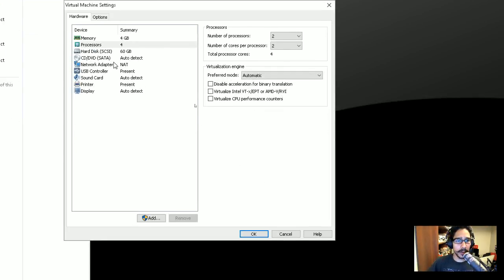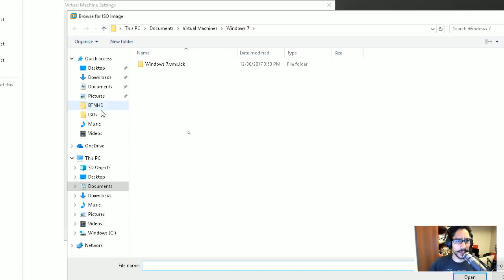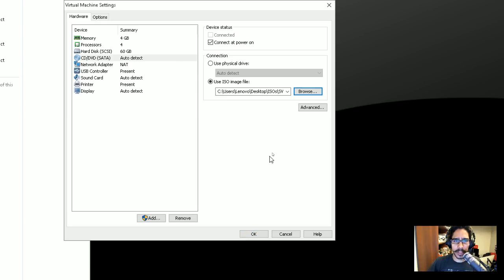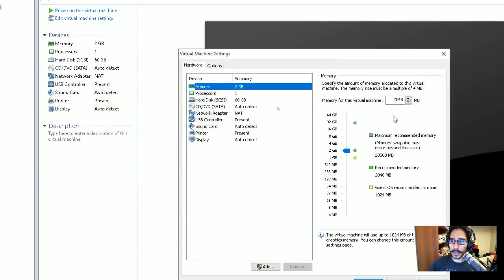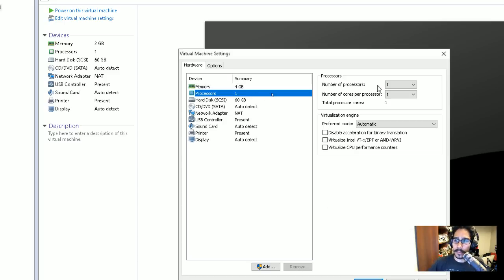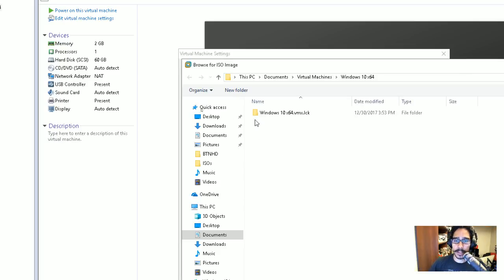And we're gonna have to tell the virtual machine that this is the Windows 7 machine. Excellent. Press OK. And I'm gonna do the same thing over here. Edit. And we're gonna tell it 4 gigs, 4 processors, 2 and 2, boom, boom, boom. I'm gonna tell it to mount and boot into this.